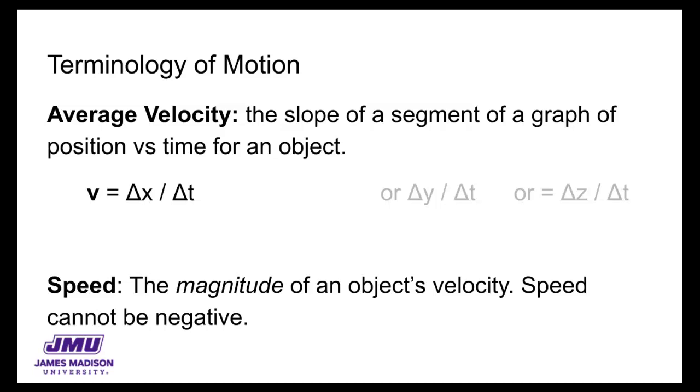The speed of an object is therefore the absolute value of the velocity. We refer to it as the magnitude of an object's velocity. That word magnitude will pop up, and what it means is there's a number and there's units, but we don't want a direction as part of this statement. So if you are asked for the velocity of an object, you are asked for the direction even if it doesn't say so. The word velocity means include a direction. The word speed means don't include a direction. It's not appropriate for this question.